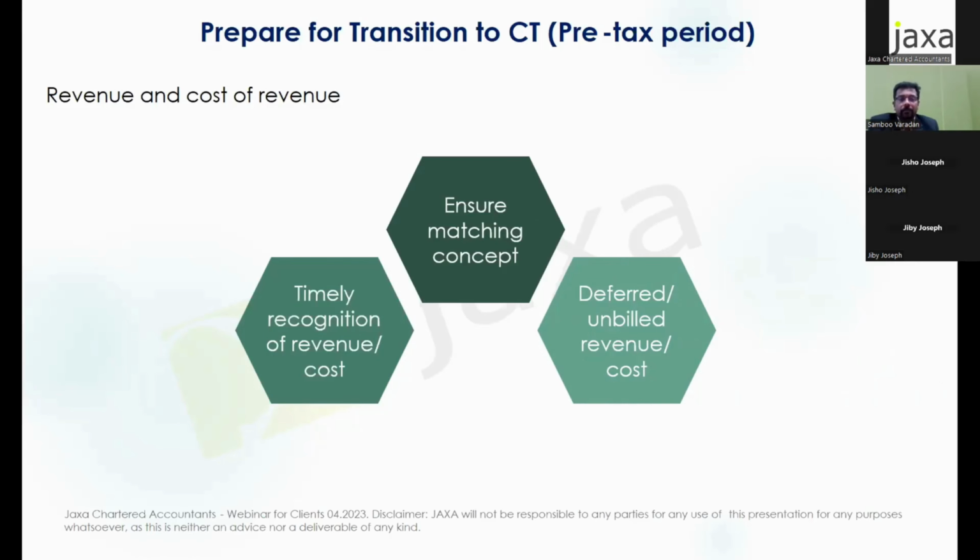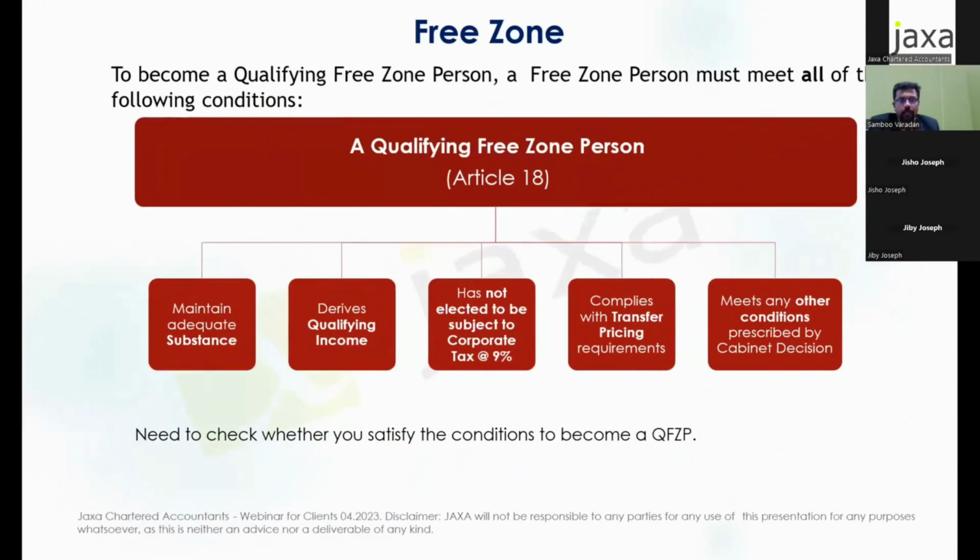make you get in trouble. Now, regarding free zones, we have already discussed that the 0% incentive will be available only for qualifying income of a qualifying free zone person. The conditions which have to be satisfied were already discussed in the last webinar, so we are not going to discuss them here, but the conditions have been displayed.